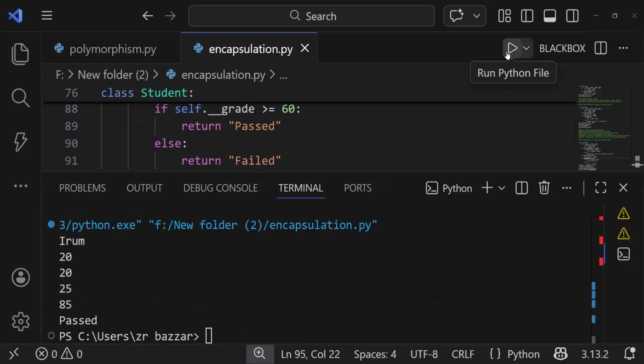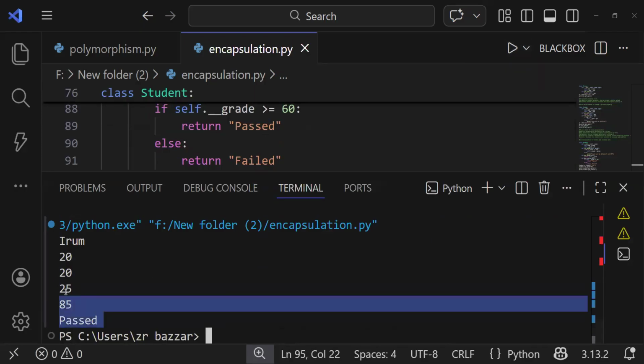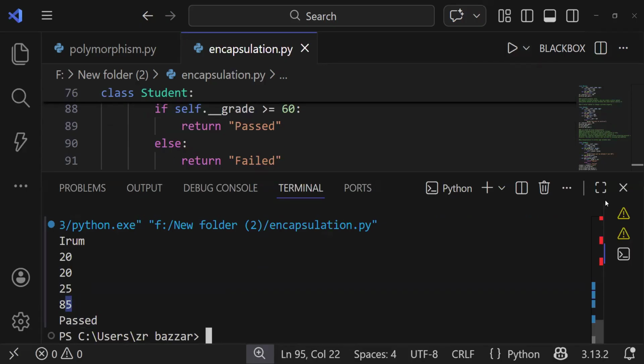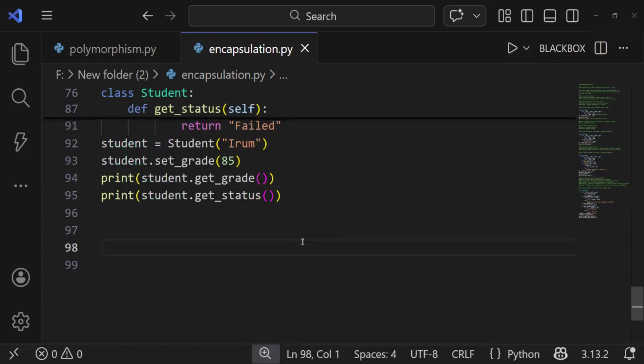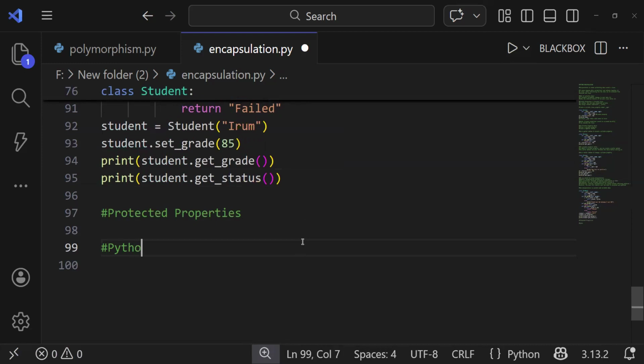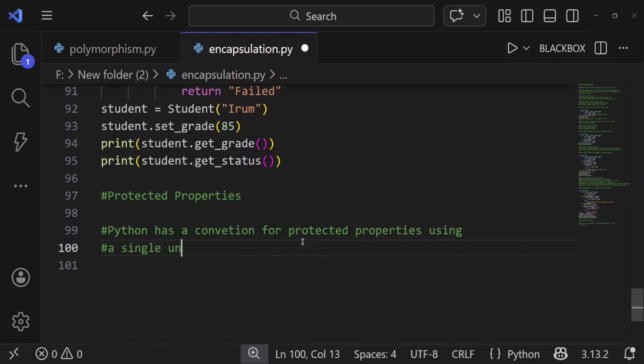So here it is. It has passed. It is giving us the grade, and it is giving us the status, whether it has passed or failed. So now let's talk about protected properties. Python has a convention for protected properties using a single underscore prefix.